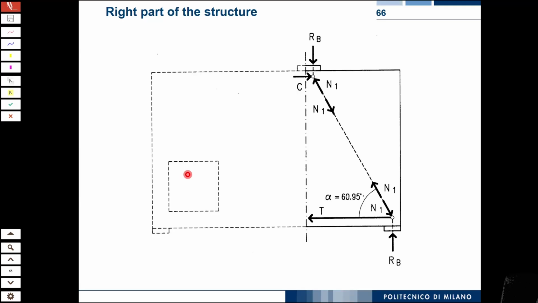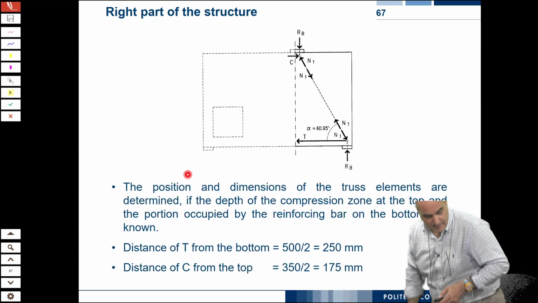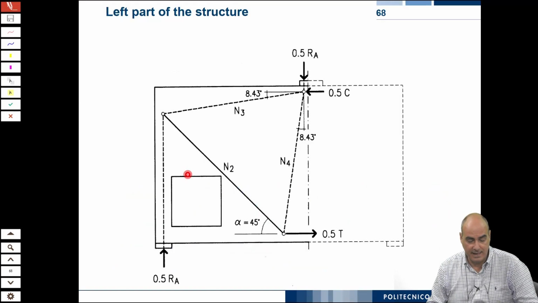So when we have identified these 2 points, this is half a meter, half is 25 centimeters. So just go up 25 centimeters here. This allows you, when you have identified these 2 points, to draw the straight line which corresponds to your strut and find its inclination. And then it's a very simple thing, because if you know RB, you write the node equilibrium, you find N1 and T. That's very simple. That is what we have said there.